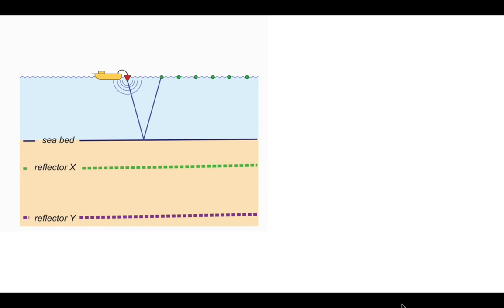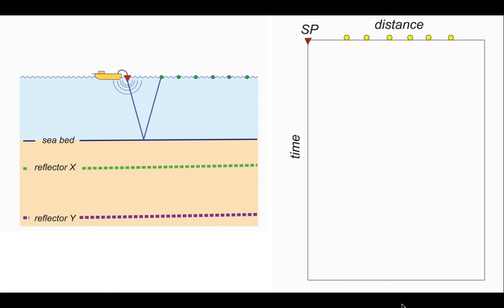So here we have a situation where our seismic signal has been sent out from our vessel and is being picked up by the first hydrophone in our streamer, reflecting off the seabed. Let's see how this might look. So here we have a display showing the shot point on our vessel, and the yellow blobs on the graph represent the positions of our various hydrophones out behind the boat. And against this we'll plot the time, in other words the arrival time of our reflection from the seabed as detected in these various hydrophones.